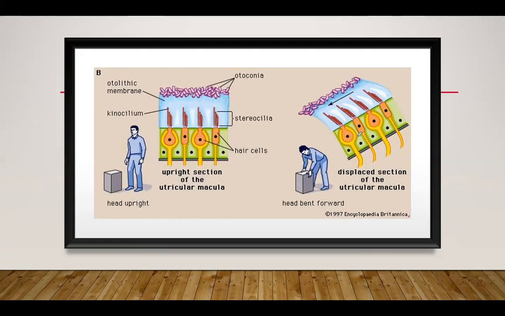The reason for it is because the otolithic membrane, that area on the top, no longer is pushing forcefully against what? Against your hair cells. And that shift that you notice, that the crystals are not pushing on your hair cells, basically creates the feeling that you're moving downward. Now, as soon as the otolithic membrane catches up with your receptor cells or your hair cells, then that feeling goes away.